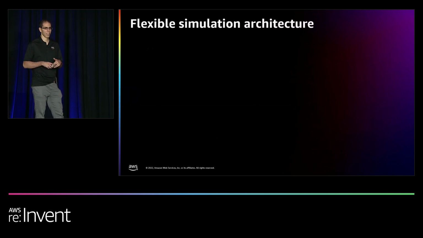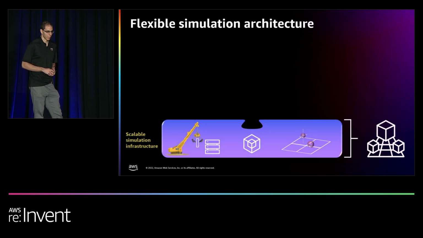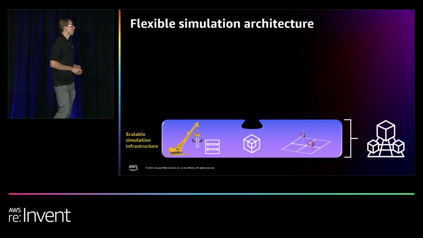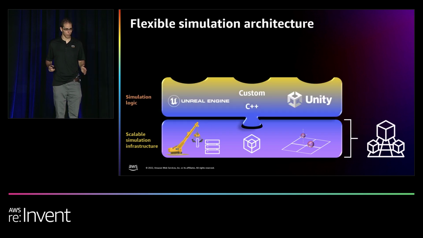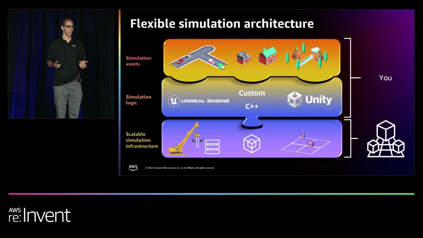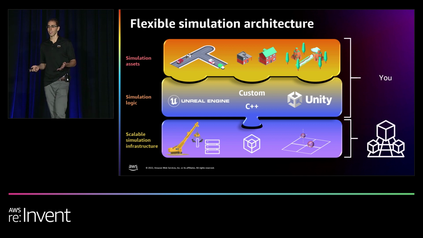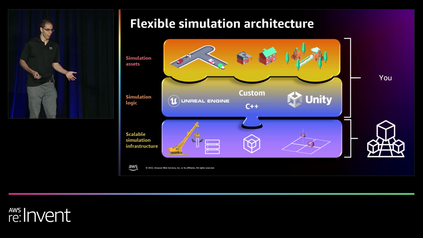Now, where does it fit in the overall grand scheme of the simulation? Understanding this is key to understanding where Weaver fits in. Weaver itself, or SimSpace Weaver, is the scalable simulation infrastructure. You are in complete control over what the simulation does and what it looks like. So the simulation logic, whether you want to write that in your own custom engine or you want to use something like Unreal or Unity, is totally up to you.